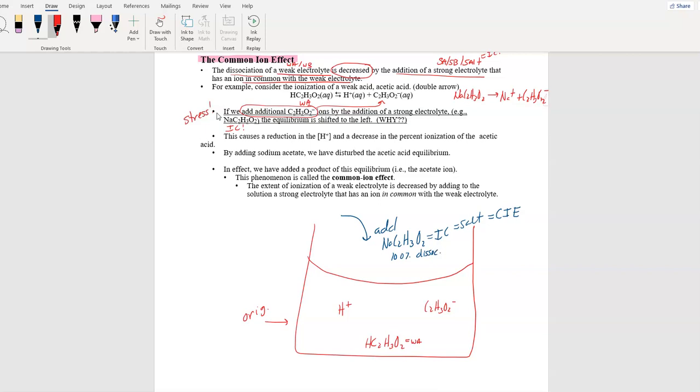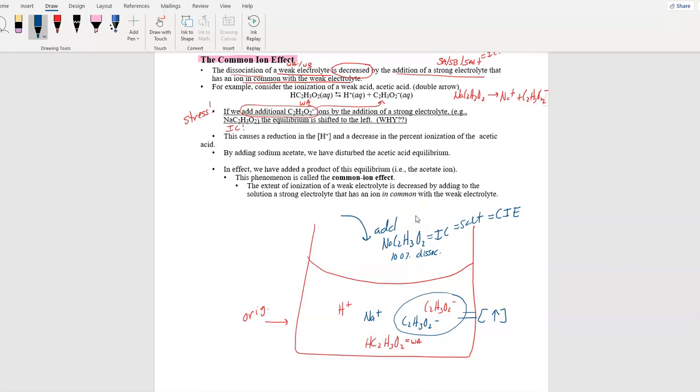But the question is, which of these three chemicals will it affect the most? When this hits water, I'm going to produce some sodium and some more acetate. The concentration of that acetate will increase. But you're adding more acetate and more acetate. What's going to happen to the H+? What's going to happen to hydroxide? What's going to happen to this acid?